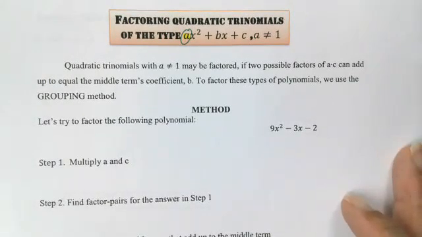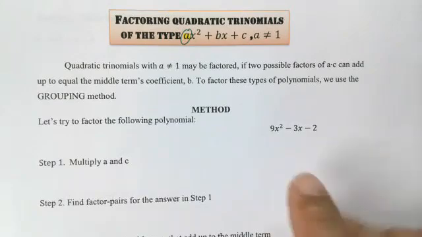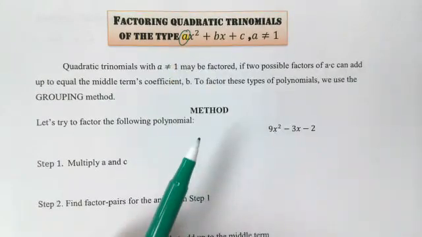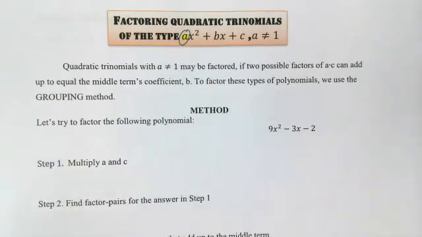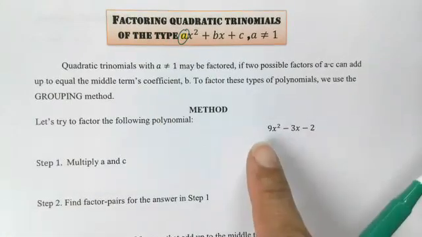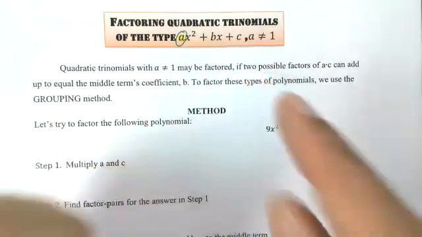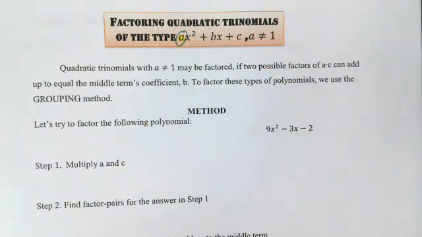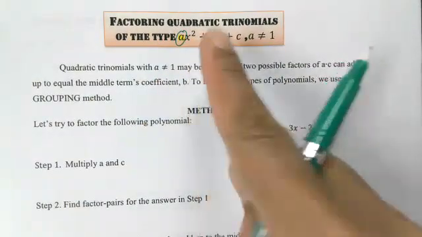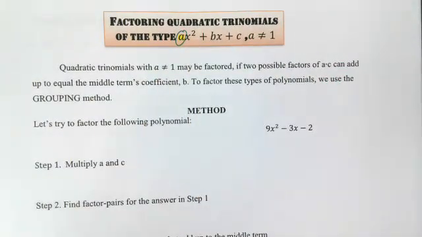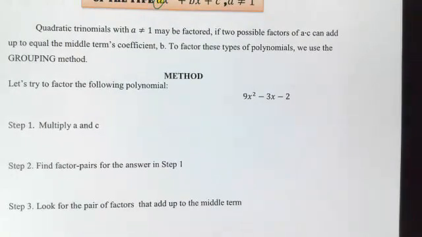So when you have trinomials where the leading coefficient is not 1, we may be able to factor it. If I multiply the leading coefficient with the free term, I'm getting a number. If I find 2 factors of that number that add up to the middle coefficient, then I can factor it. If I cannot find those factors, then the trinomial is called non-factorable. I have to leave it the way it is, okay? Now, a lot of mumbo jumbo there. You probably lost me in the explanation, so let's see how that looks.